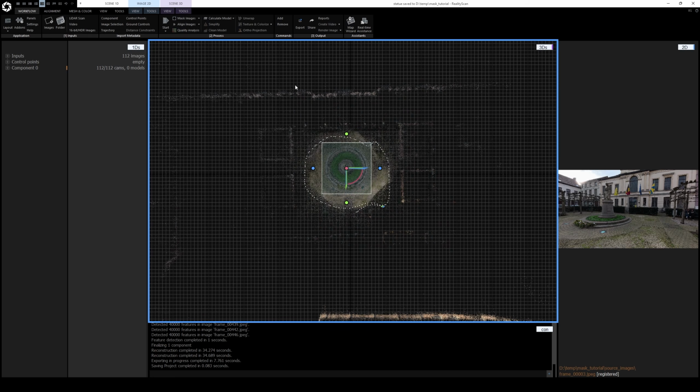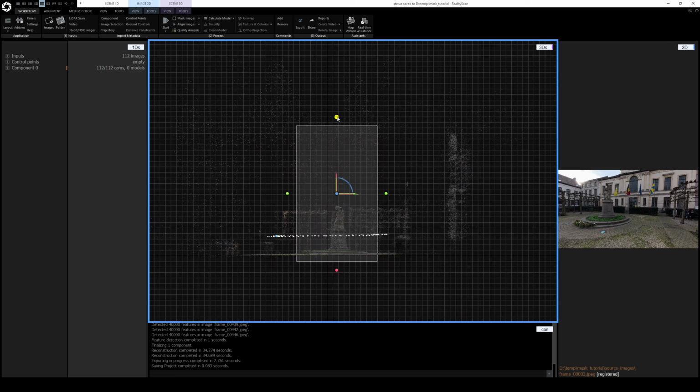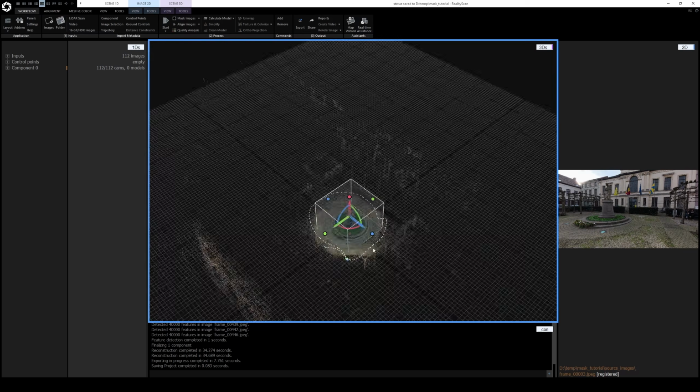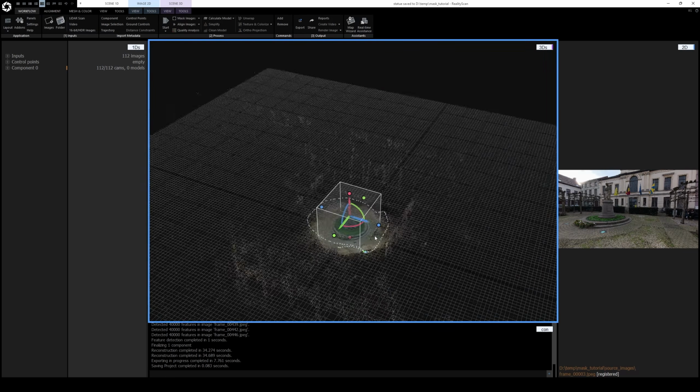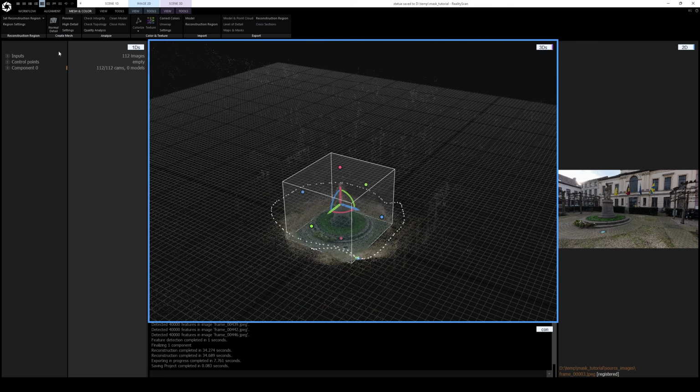So I move the reconstruction region around the statue. Pressed 4 on my keyboard so I can have a side view. Now I can adjust the height and press 0 again to go back to the 3D view. Now I'm gonna create the preview mesh of the area that is selected here.